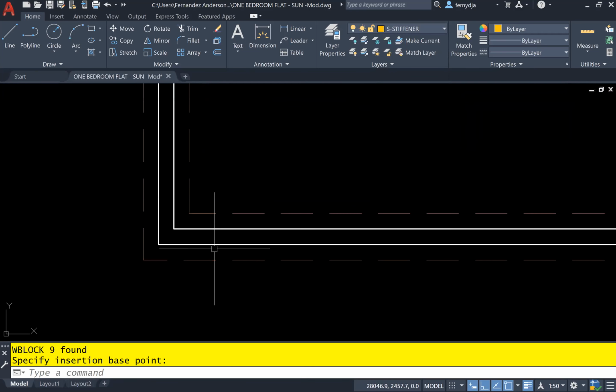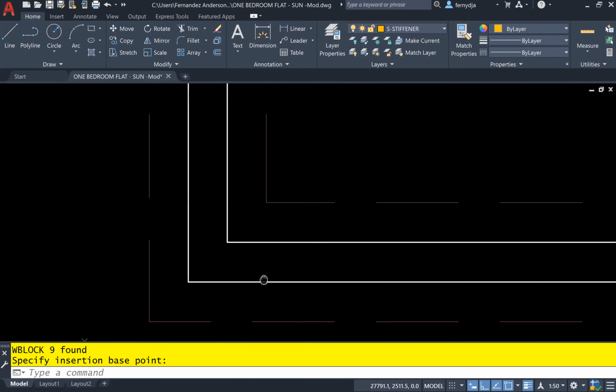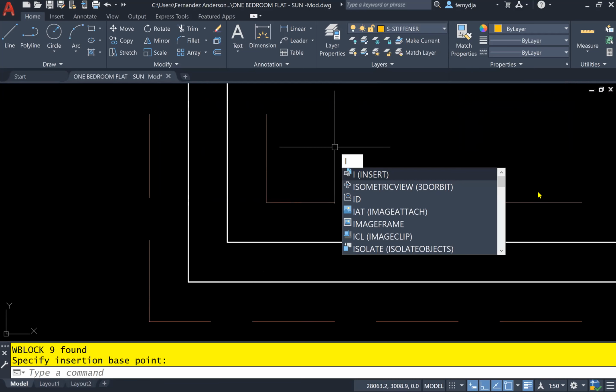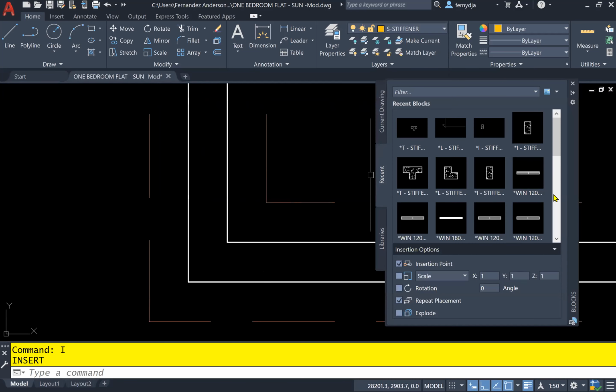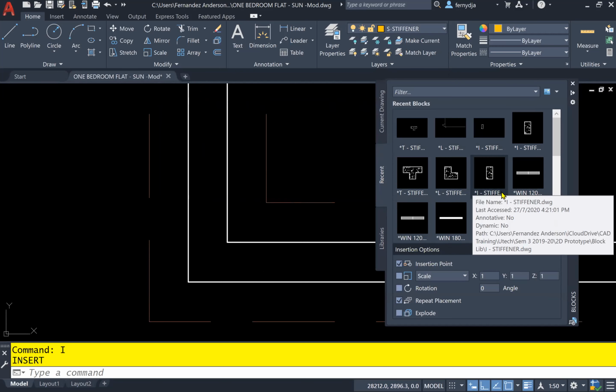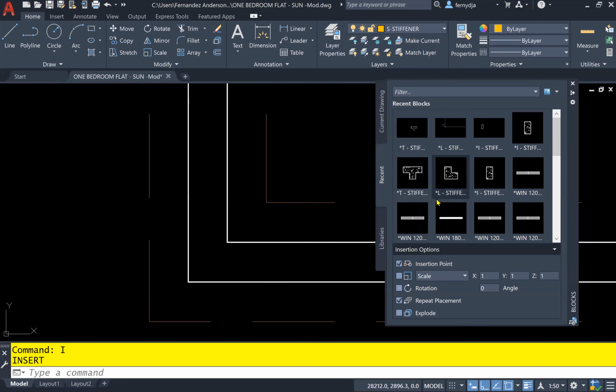So let me zoom in right here so you can see what's going on. So I would be the shortcut for insert, but now we are seeing our blocks palette. Now I am on the recent tab, which means that all blocks that would have been created on this software since the day that it was installed are now going to be available here.